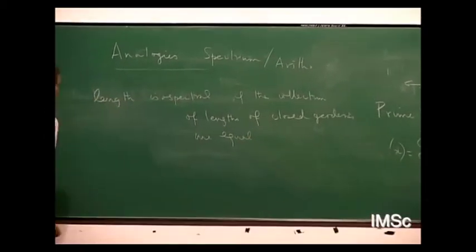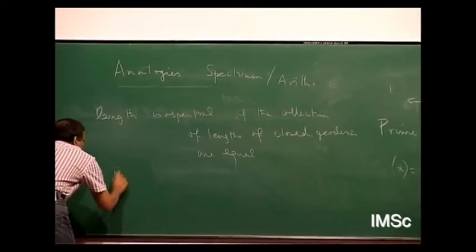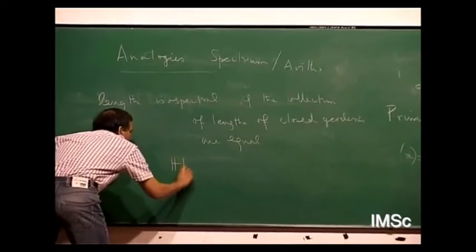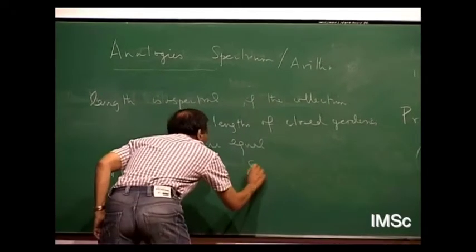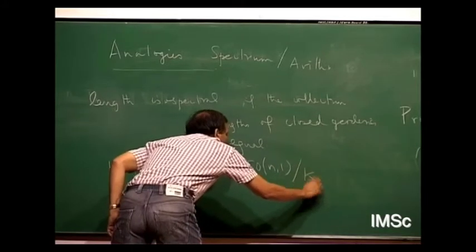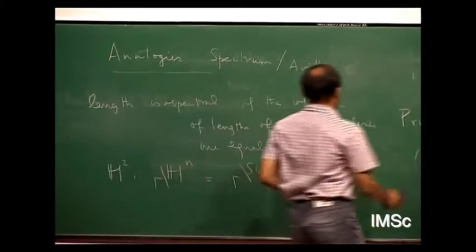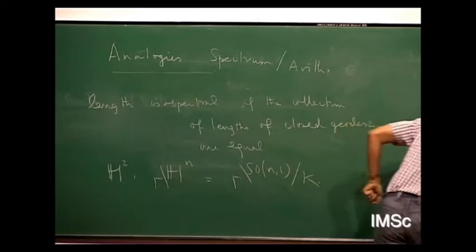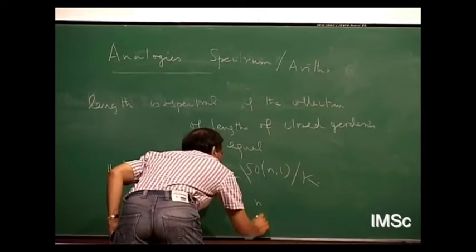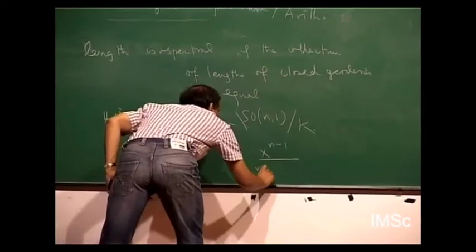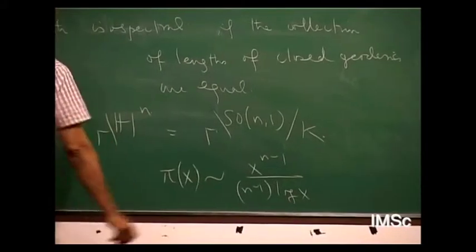So I am also going to look at high dimensional analogues of these spaces. Instead of the hyperbolic 2 space, one can also look at hyperbolic n space and go modulo lattices out here. The hyperbolic n space is also, one can look at the quotient of SO(n,1) modulo a maximal compact subgroup. And you can do the same game. The prime number theorem in this case, this is dimension 1, it will be x to the power n minus 1 by n minus 1 times log x. That is pi of x, pi gamma of x.